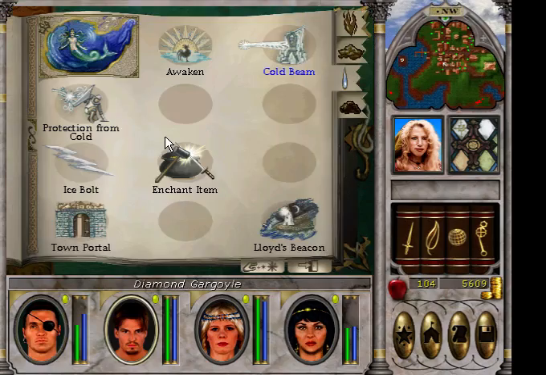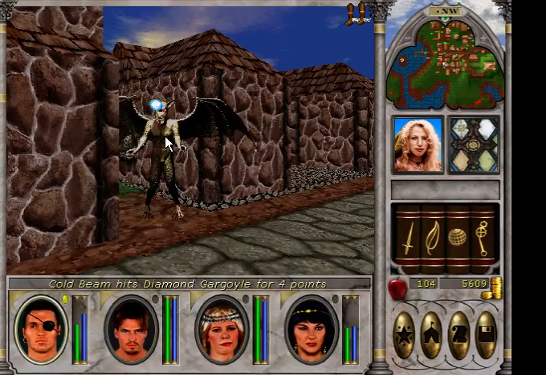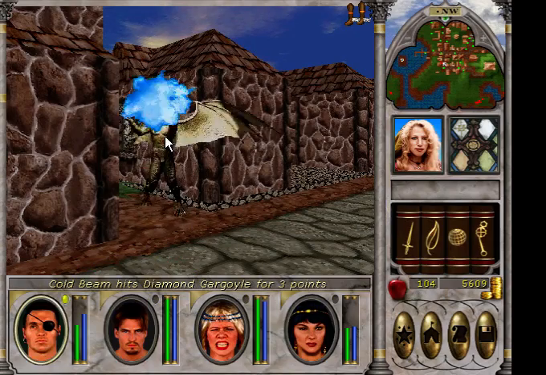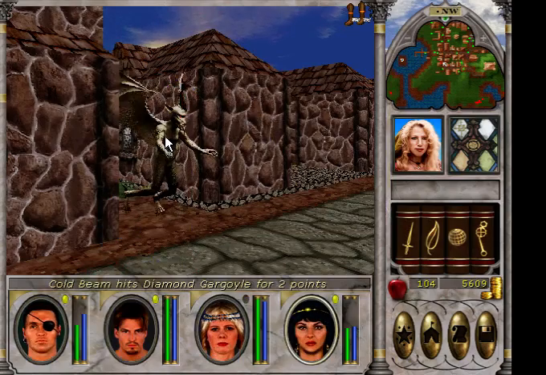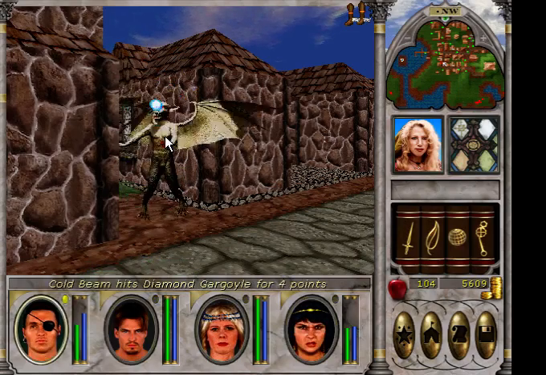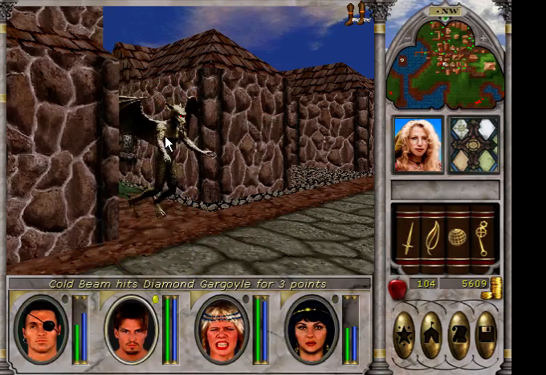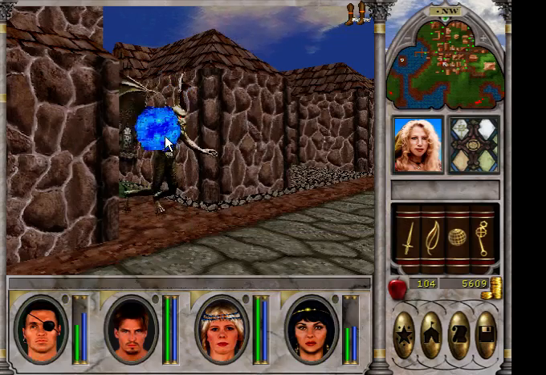Uses a new quick spell here. No, wrong button. Well, this works. Not exactly sure how this happened, but I'll take it. Getting him down.